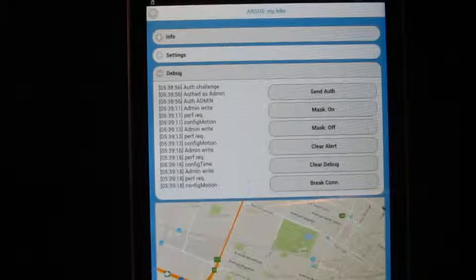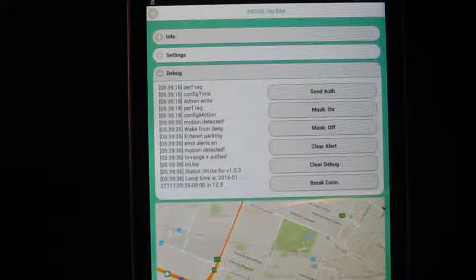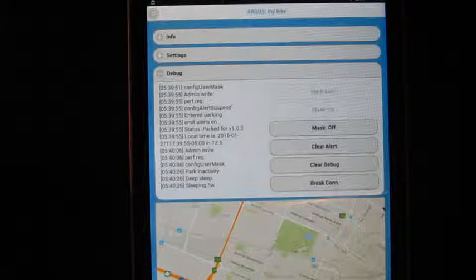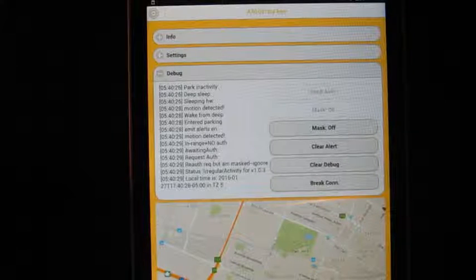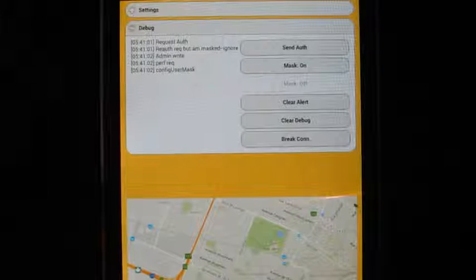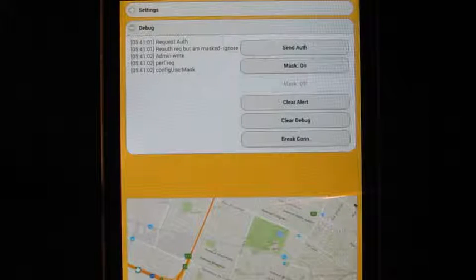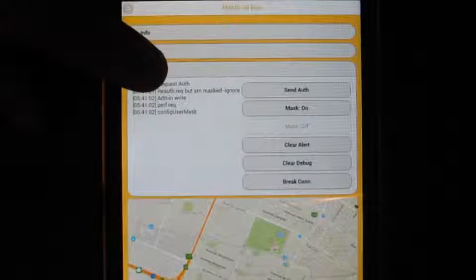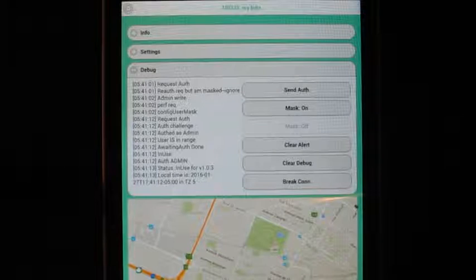Then the module is jiggled and moves into the in-use state. Now we'll mask our presence from the device and give it a bit of motion while it's parked. The device moves into the auth request state, demanding to know who is moving it around. After a while, we turn the masking off. When the next re-auth request comes in, the device does what it would do normally, requests a challenge and response, so the module knows all is well and moves into the in-use state.